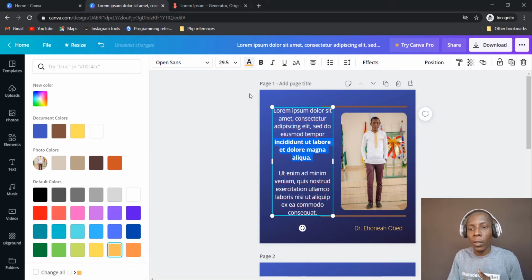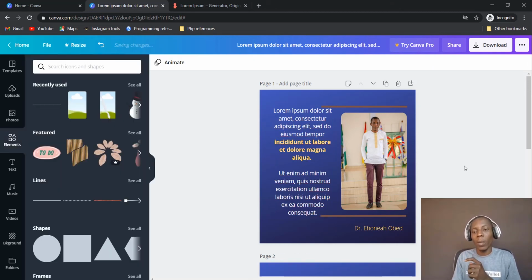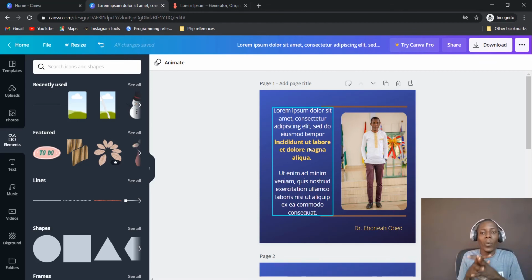So let me use this and bolden that. Okay, it doesn't really stand out with this color, but at least you get the idea. So something should attract the person, knowing that, oh, this is the more important aspect. Okay, so if somebody sees a design like this, they know that this part that has been differentiated or has been made to stand out is the more important part.